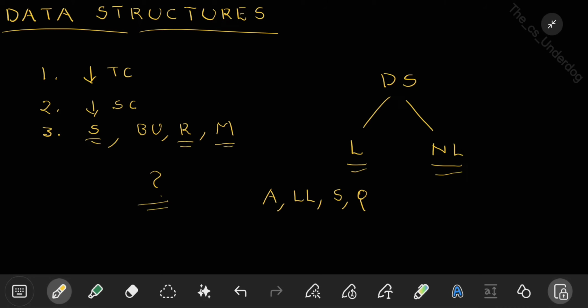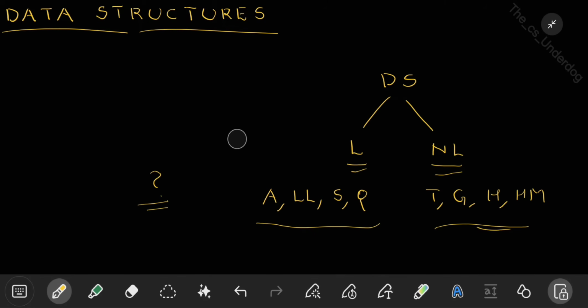On non-linear side, you have trees, graphs, heaps, hash maps, etc. There are a lot of data structures. These are few of them which will tell you these are the linear data structures and these are non-linear data structures. Let us just have a basic overview of how different data structures are used for different purposes.